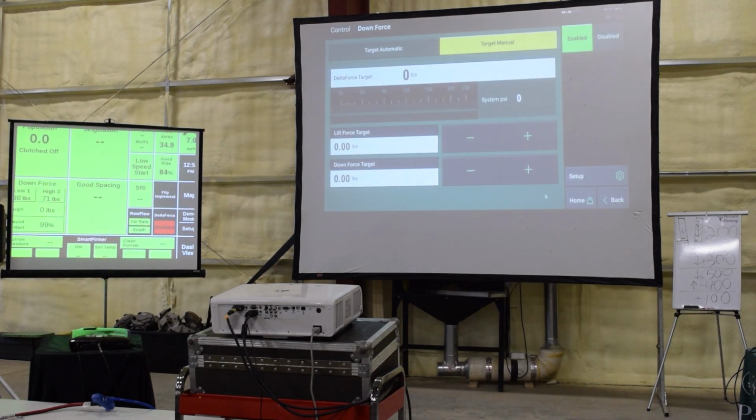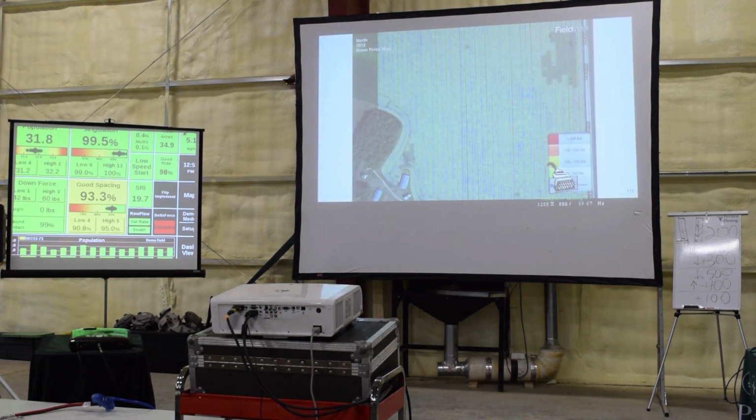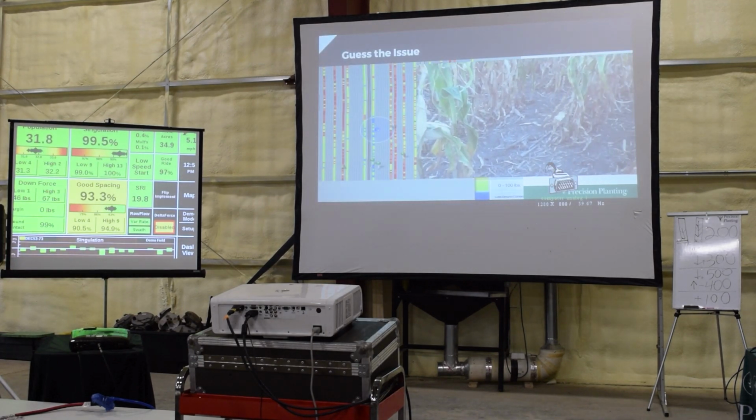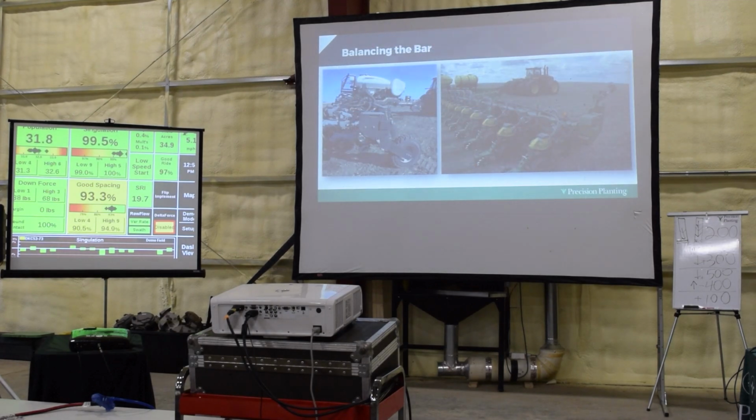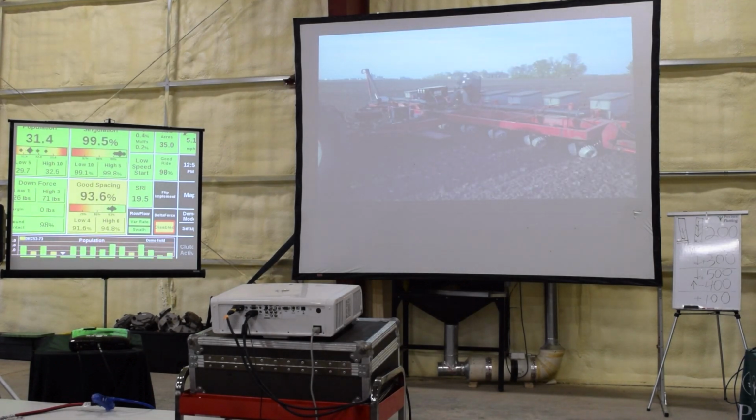All right. With that in place, let's bring this back into the PowerPoint. All right, we talked about that picture. So when we start getting more and more load cells, we see more and more variation take place. This happens to be a previous planter that we owned that was Air Force. It was a red planter.